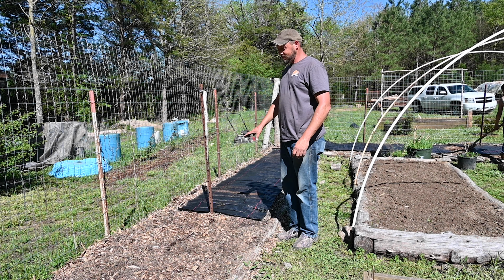All right, y'all, she is getting wood chips from our other bed, and we're out of stakes to hold this. We're out of sod stakes, basically what they are, that hold the fabric down. People call them sod stakes, people call them fabric stakes. They could be called anything. They're just little stakes that hold the fabric down. But we ran out, so she's just putting some wood chips on the top of it so the wind don't blow it away. And she's done it over there on the other spots, and she's getting it from over there.